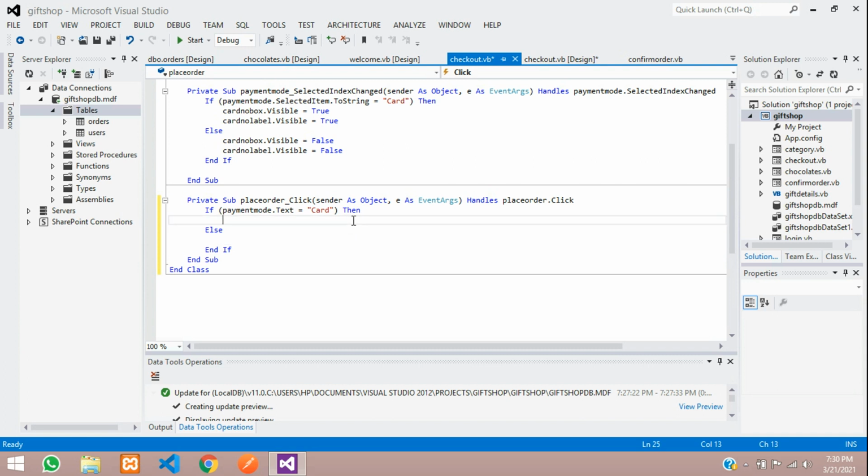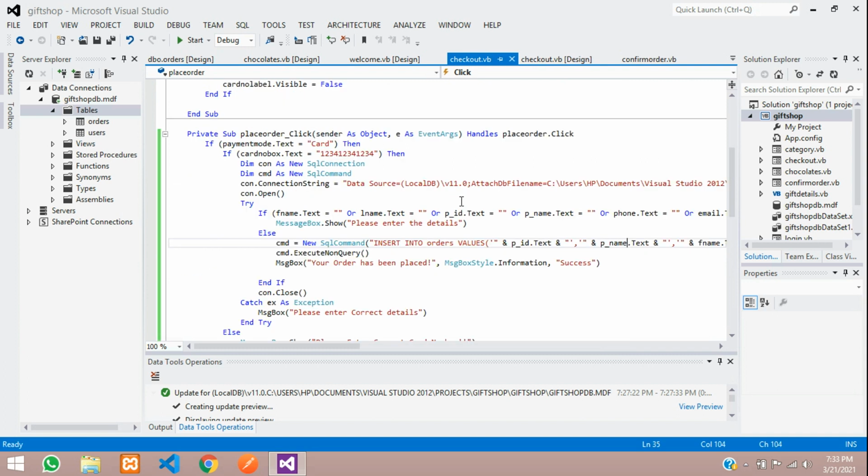I'll just copy and paste the code here and quickly explain it. If the payment mode is card, then we are just checking the card number. I have given a single fixed number. When you enter the card number, it has to be 1 2 3 4 three times, so it will be 12 digits and this one single number. If this is not the one, it will say wrong card number. If you want, you can use a card table and have your various card numbers. I just needed one for the demo purpose, so I have statically given it here.